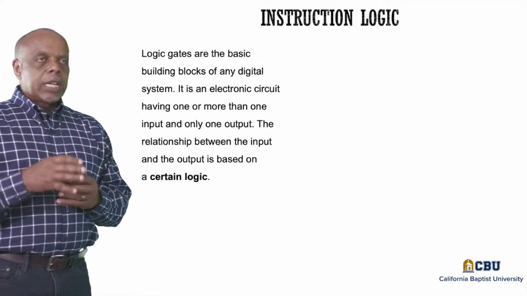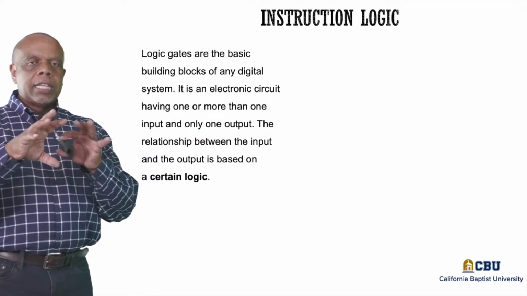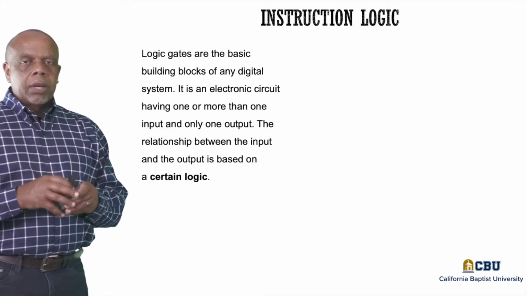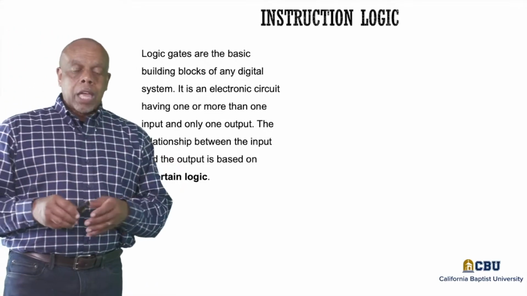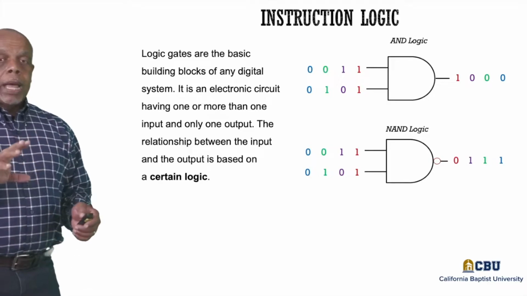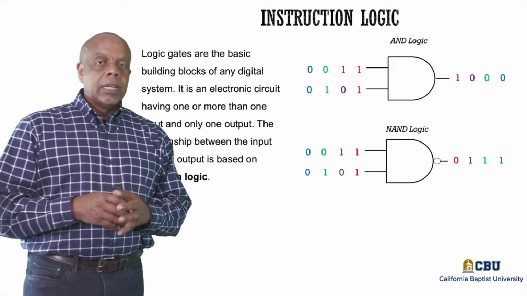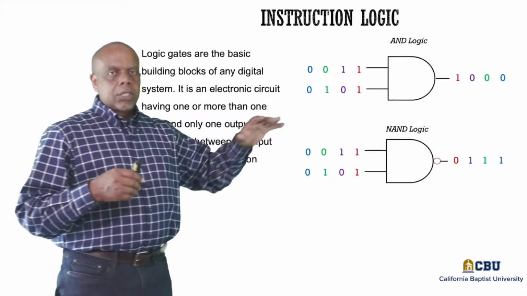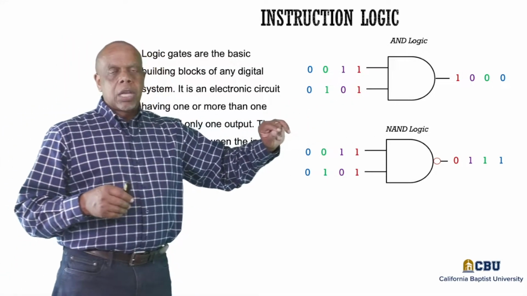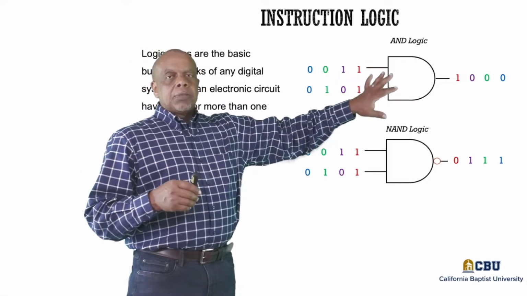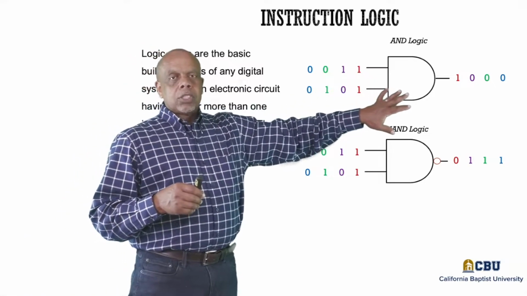Like I said, they're really electronic circuits where you can have one or more inputs put together, you can string them together, and the output is based on some type of logic. Here again, the text and the PowerPoints do a great job of explaining this in detail, but I wanted to back up a little bit to be sure everybody understood the basic construct. There are different types of gates, and the one we like to start with is an AND gate.